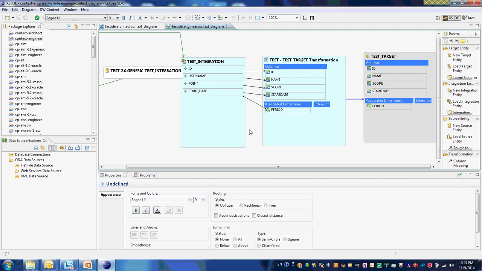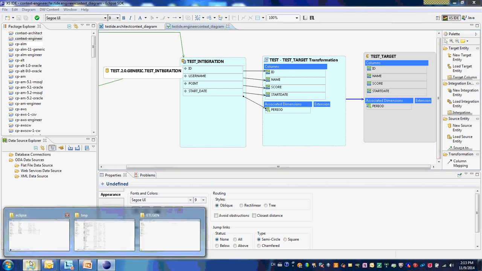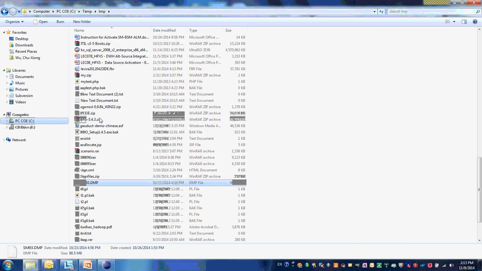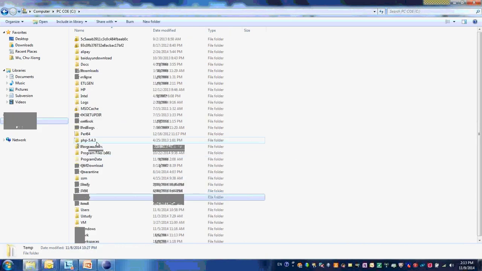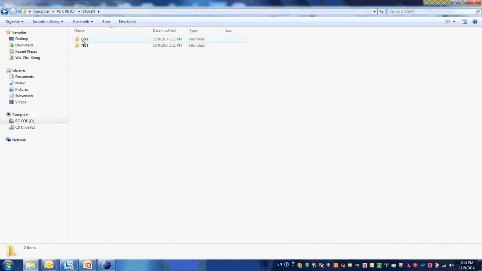Okay, let's have a look at what it generates. In C drive, ETL Gen, there are two folders. One is for the top content tab, and the other is the test content tab we created just now. In the top content tab, we have the data model and ETL workflow.